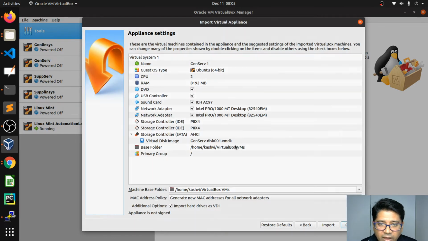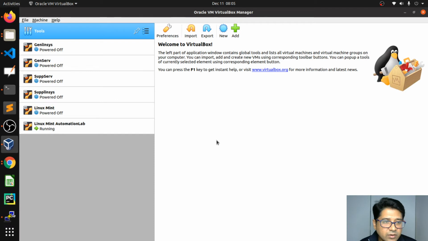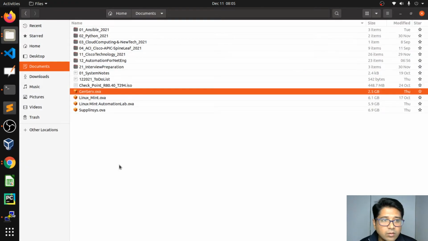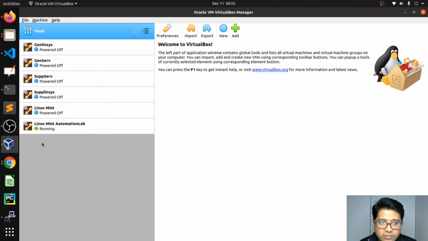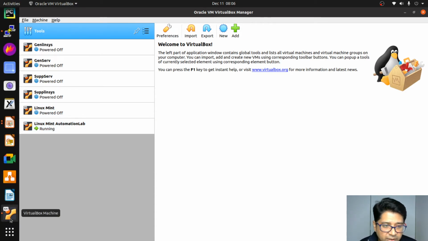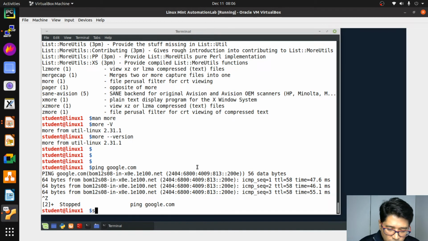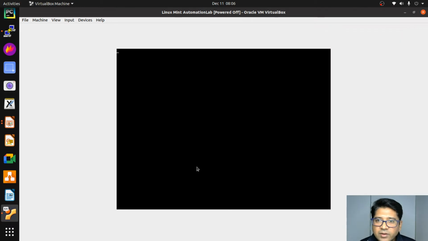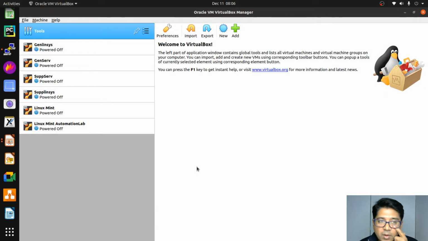Okay. Now if it fails, just close this, and you have to close VirtualBox completely. Then again you start. This is a good example. Start this, and if any operating system is running, just switch it off. So I'm going to shut down whatever operating system is running. I'm powering off now. My running operating system, the Mint operating system, is switched off. Now there is no operating system running on the VM. Now you can start.